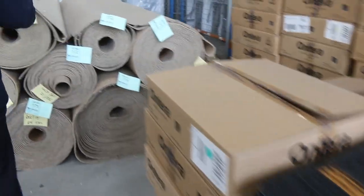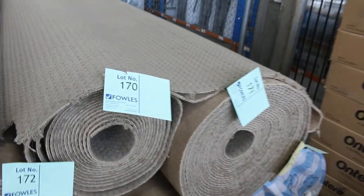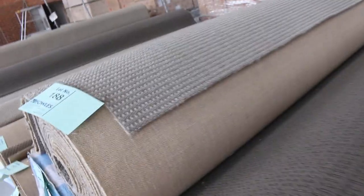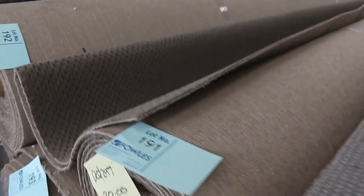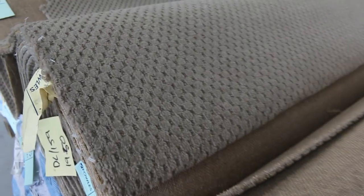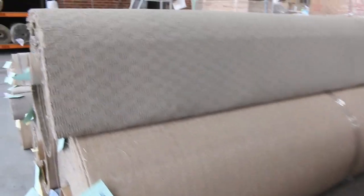And then we can go into our textured carpets in the polypropylenes. There's a ton of this and all different roll sizes. They can vary. There's lots of 10s and 20s and 30s. You'll get multiple rolls here of certain colours, which will give you anywhere to 200 to 300 metres of some of these products, and these have been selling for $25 a linear metre, so really good value for money. Something like this one here, that would be perfect to go through your house. You can put it in a rental property. If you pick it up for $25 a metre, absolute bargain. Working through, there's plenty of that colour. This one here also in that pattern, and again, as I said, $25 a metre, so great value for money there.